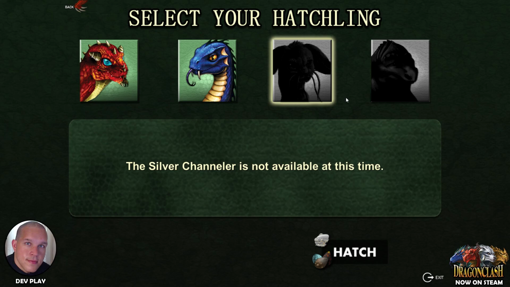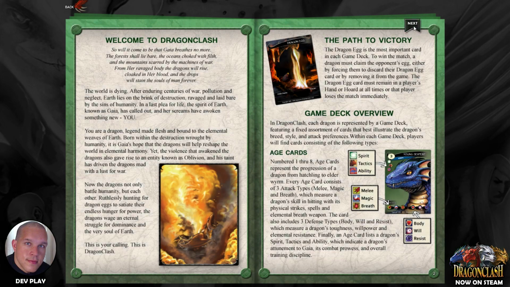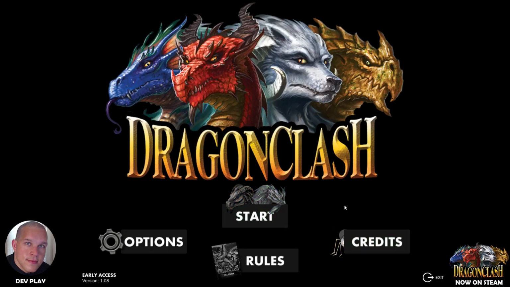You can always concede the match. You can just play and figure it out on your own. I mentioned there is a full-blown rule book here. You can read through that and teach yourself the game that way. I am working on a tutorial match. I'm not sure when that is coming along.